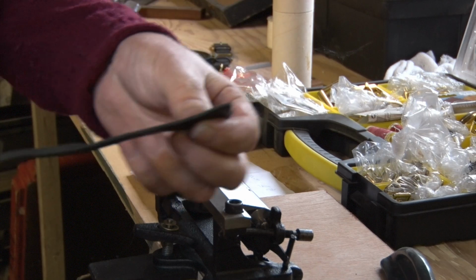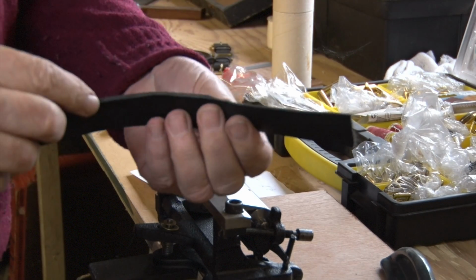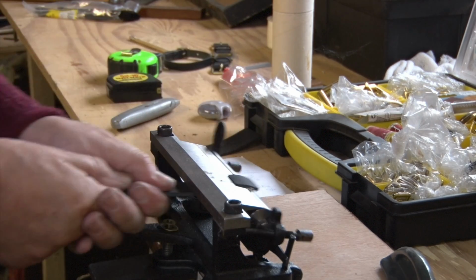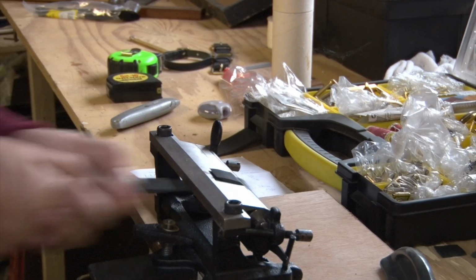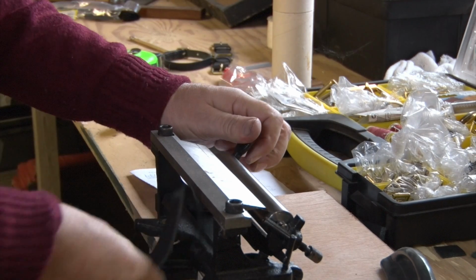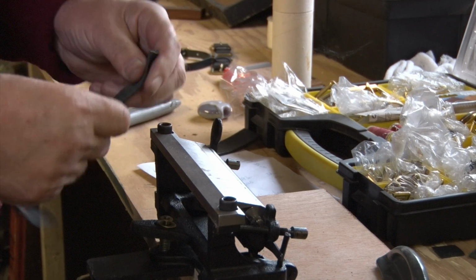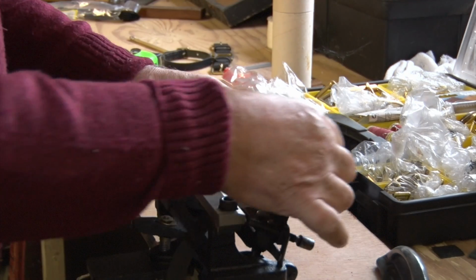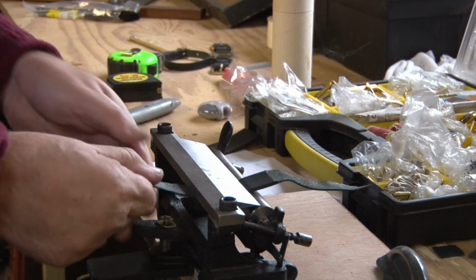And what it does, as you can see, that's the bit that's original, and this is the bit that's been skived. And it just thins the leather down a bit, makes it much easier to work. Now for years I never had one of these, and I used to do it all by hand. And I must admit, having now got this, you do wonder how you ever managed before.